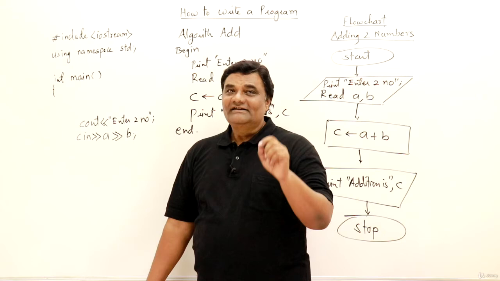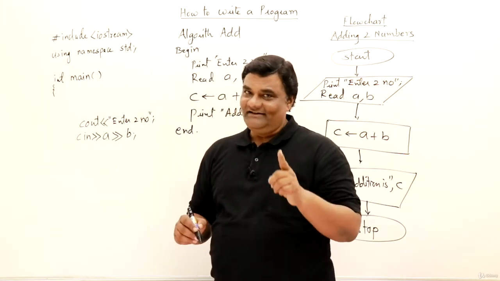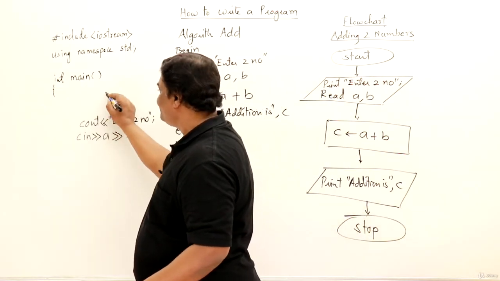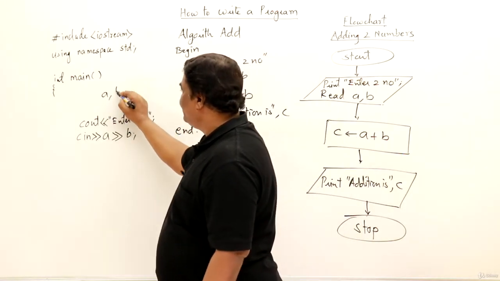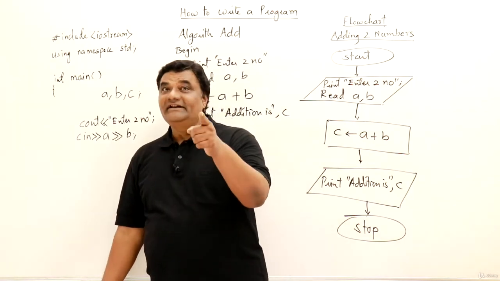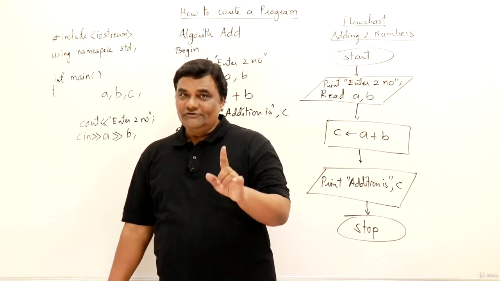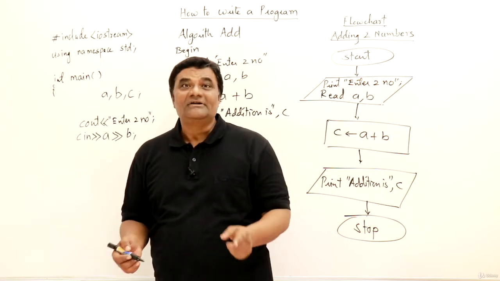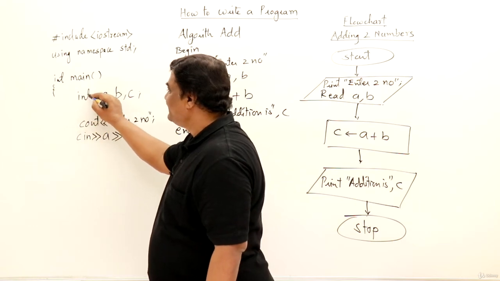Now the important thing: in C++ you cannot directly use variables unless you have declared them. So we should declare them. Declaring means before using them, here I should declare. So in total how many variables do I have? A, B, C. Three variables are there. Now these variables will have a data type. What does data type mean? We have it in the next video, so you'll be learning it. We have to mention the data type, meaning what type of value you are storing in them. We are storing integer type. Numbers only we are storing, so that's why this is integer.